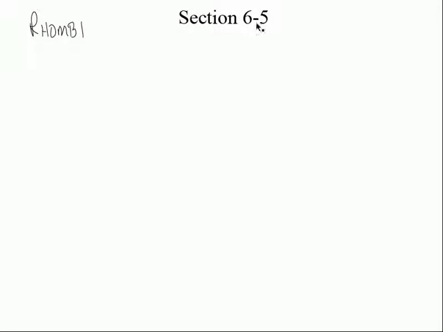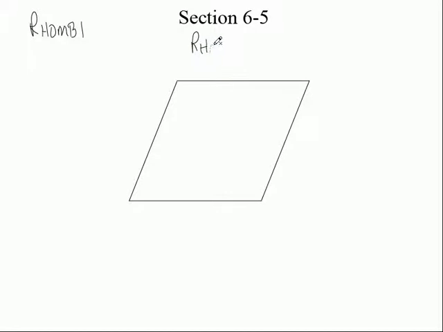Okay, let's grab that rhombus that we drew earlier. What's one thing that we've done with parallelograms? We talked about opposite sides, opposite angles and all that good stuff. So if this is a rhombus, what do we know about it? Well, we know all 4 sides are equal to each other. This is just a regular rhombus, not a square. I don't know that these are right angles, but because it's a rhombus, I know all 4 sides are equal. Since it's also a parallelogram, the opposite angles are equal to each other. The consecutive interior angles are supplementary to each other. So whatever this angle is and this angle, they add up to 180. This one and this one add up to 180 and so forth.